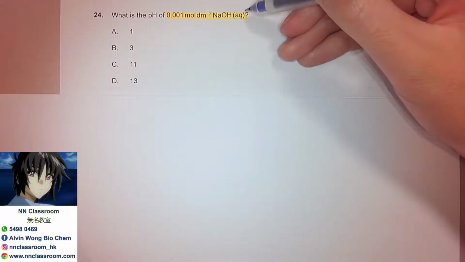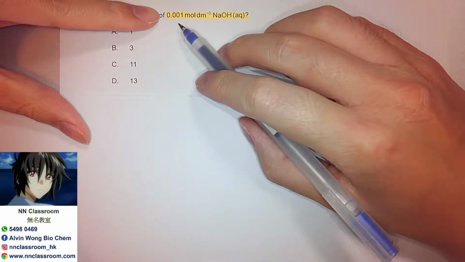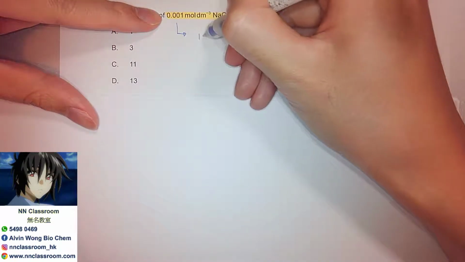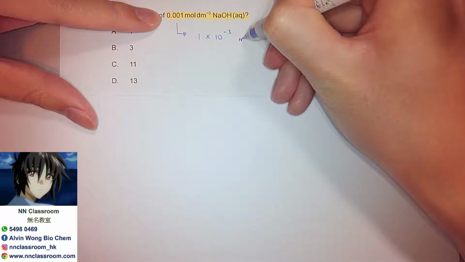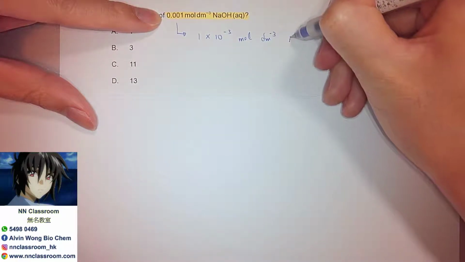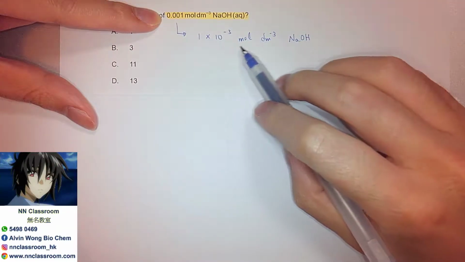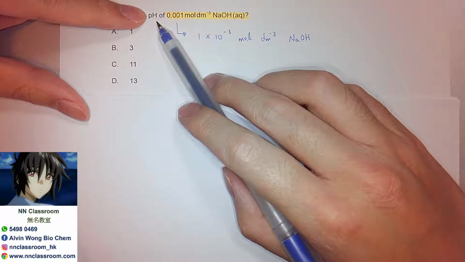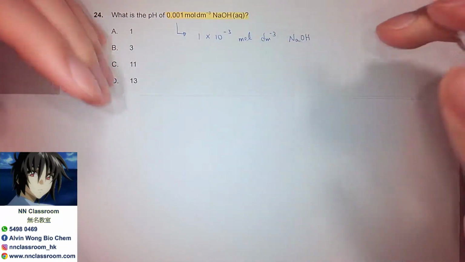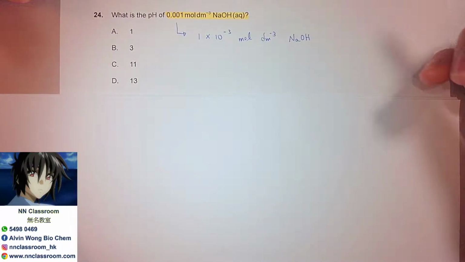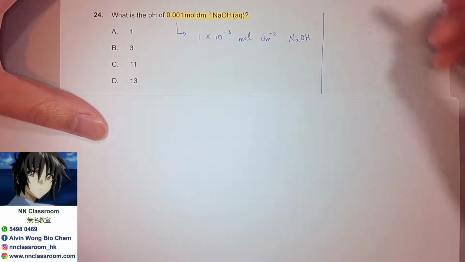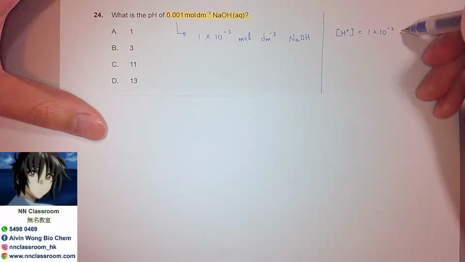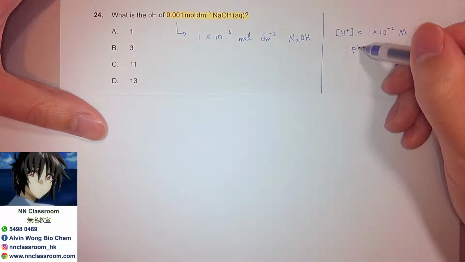So that means, for a strong base particularly, we can first change the concentration to a scientific notation form, so that will be 1 times 10 to the power negative 3 mol per dm cube of the sodium hydroxide. Why we need to swap to this presentation format is because of a pretty basic logic: we can simply put the index down, which is how we calculate the pH. If the proton concentration is, let's say, 1 times 10 to the power negative 2 mol per dm cube, then the pH is simply equal to 2.